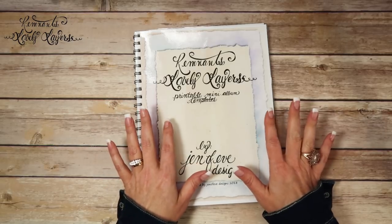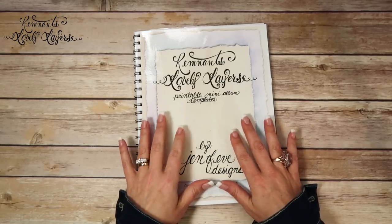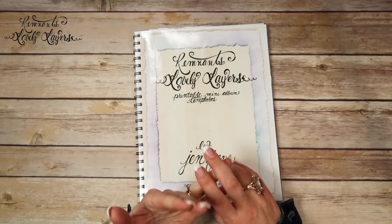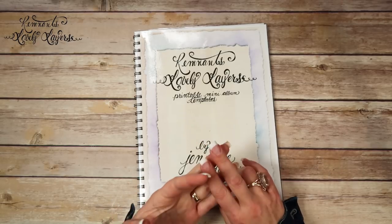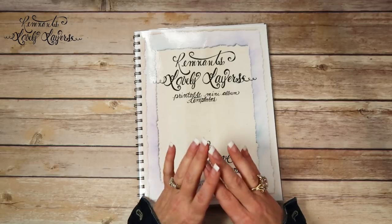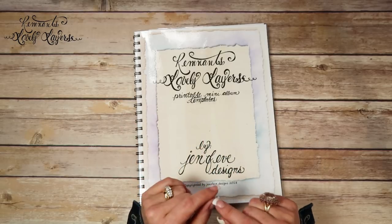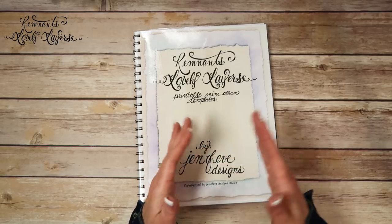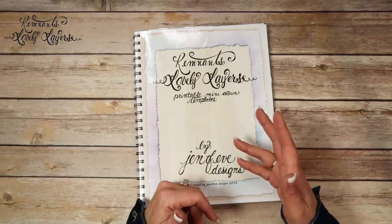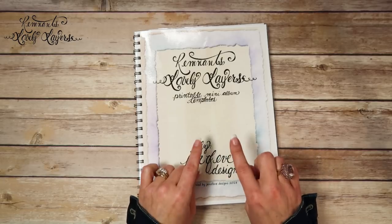They may be sold out depending on when you're watching this. I know for sure that I'm going to be using three different paper lines, and two of them I used at Madeacon — most of you already know which two. Those two mini albums I've already recorded; those videos were actually recorded in February. Those won't be out until after the main set of videos because I wasn't super detailed in how to put it together, so I am going to be super detailed in the first album for sure.